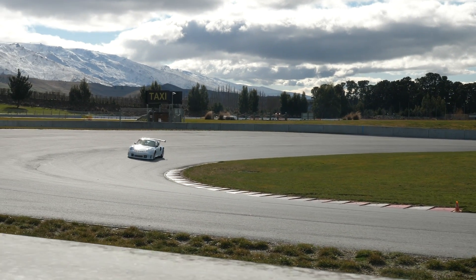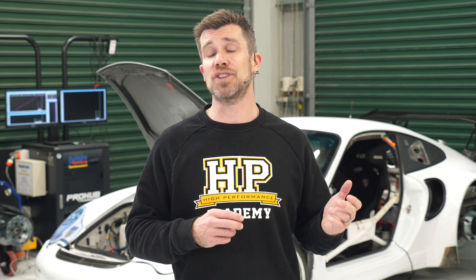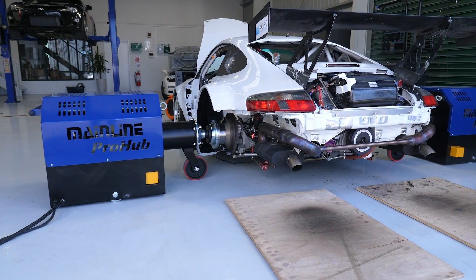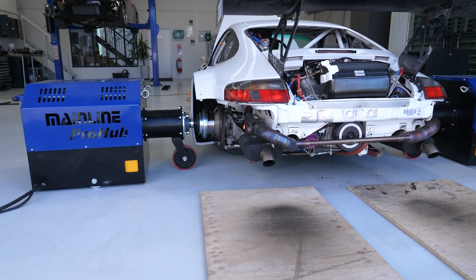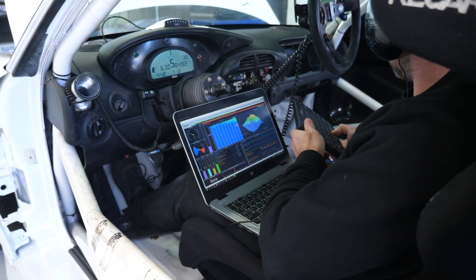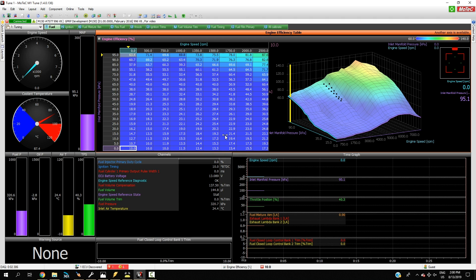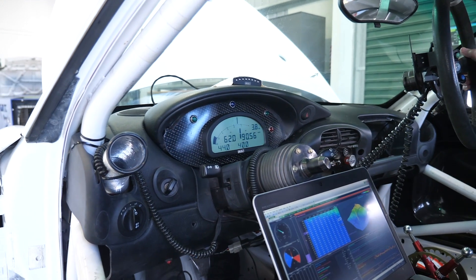When we go to wide open throttle, the car's going to be accelerating pretty quickly with all of that power and torque, so it wouldn't make a lot of sense to steady state tune those areas of the map because the engine RPM will be constantly increasing at wide open throttle. With this in mind, we're going to be using ramp runs on the dyno to replicate those areas. Particularly when faced with a freshly installed ECU with no base map, performing our steady state tuning first can help us build up our fuel and ignition tables without placing the engine under any undue stress. This means that as we increase throttle or RPM and move into untuned areas, we're already going to be close to the ballpark, giving us less work to do and putting no more stress on our engine than we absolutely need to.